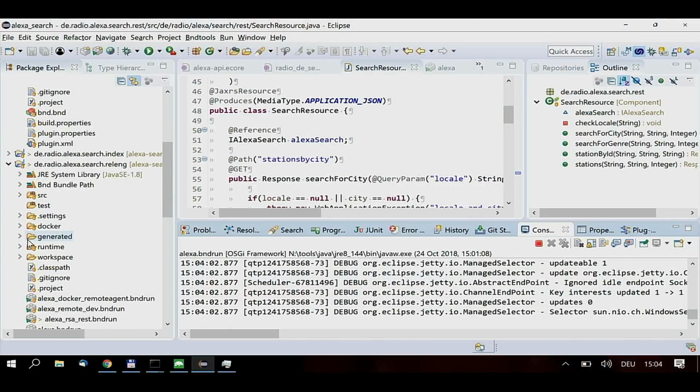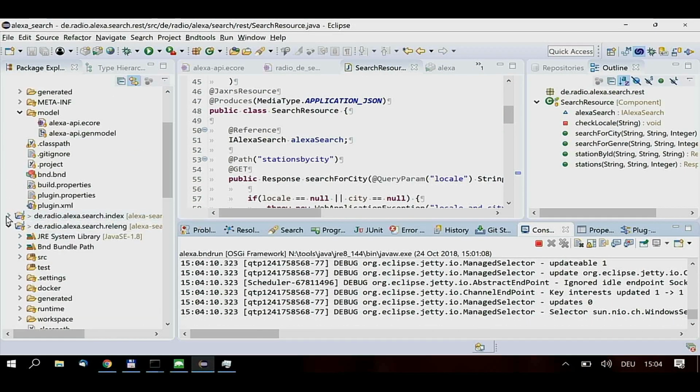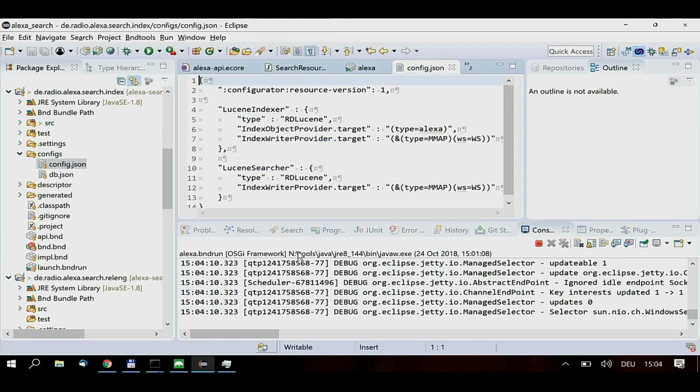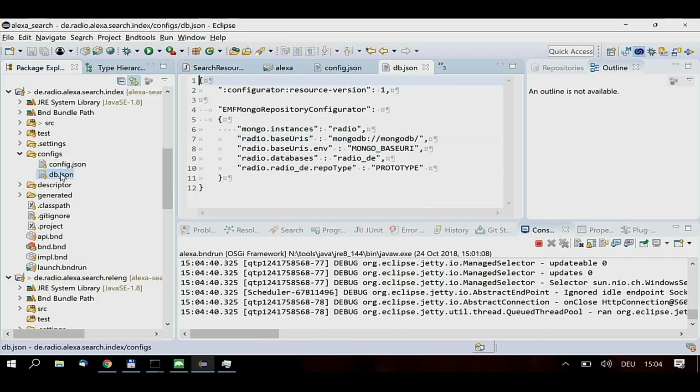The one thing is the configurator. Before I show you, we have to configure, for example, our index. This is done with the new configurator, which is just placed in the bundle, saying, okay, this is our Lucene indexer, and this is the kind of file system it should use underneath. It's some Lucene specific thing. We represent it all with services, and this can be configured here quite easily. On startup, it is pulled in, given to config admin, and then configures our services that need to be provided back there. The same thing for our database.